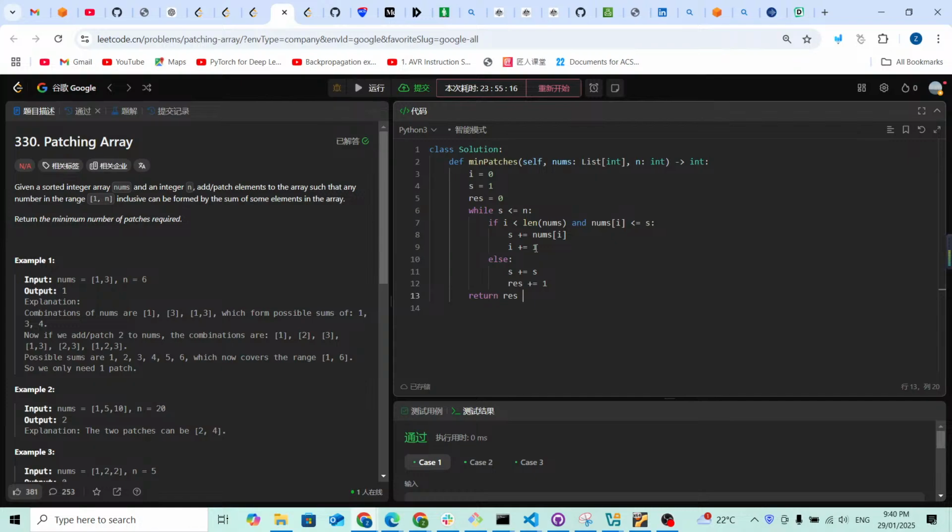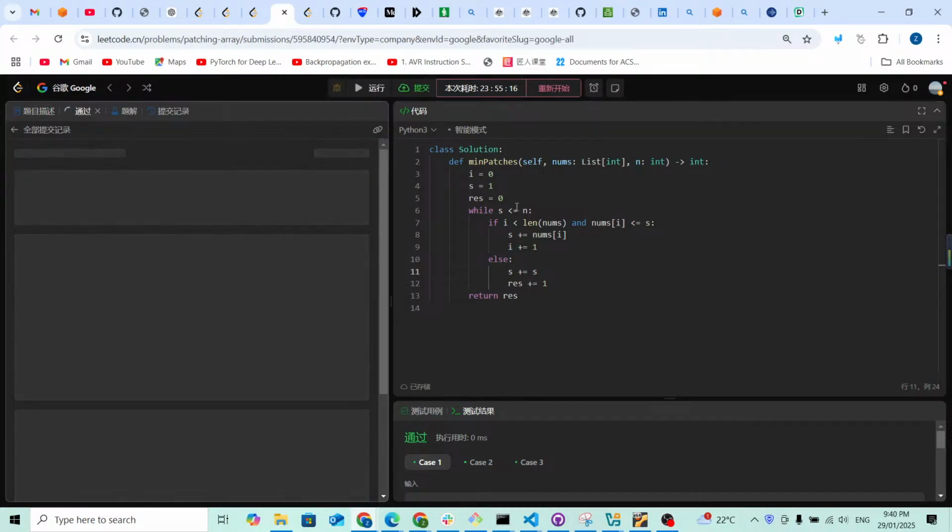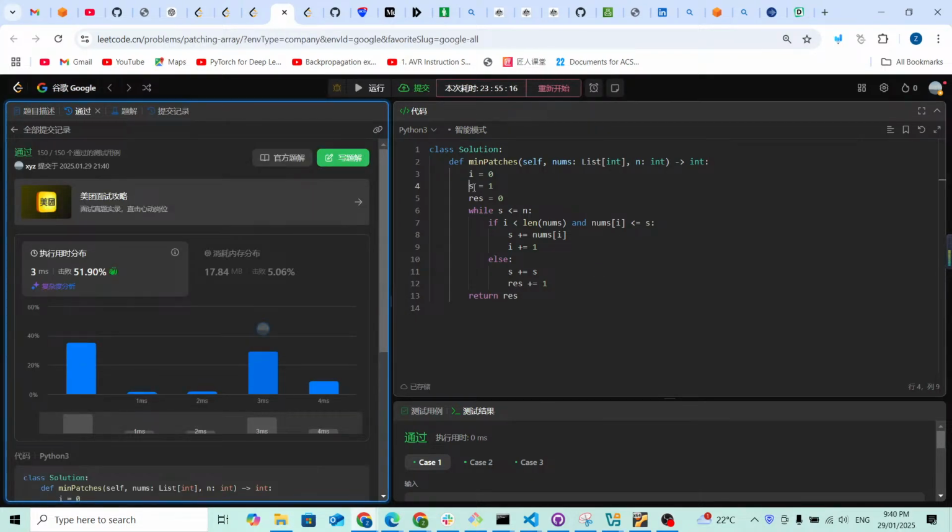Now we've already finished. Maybe you're gonna think, oh, it's just a little bit of coding, but actually this is really difficult to think about. That is why it is a hard problem. Even though it is a little bit of coding, it's really difficult, right? Because it's the greedy idea, and you have to set the s to 1. If you set the s to 0, basically it's really difficult, it's a lot of coding. You have to set the s to 1. It means the range is going to be from 0 to s minus 1.